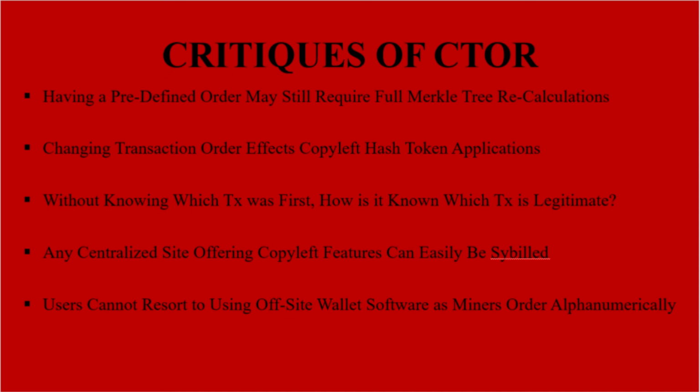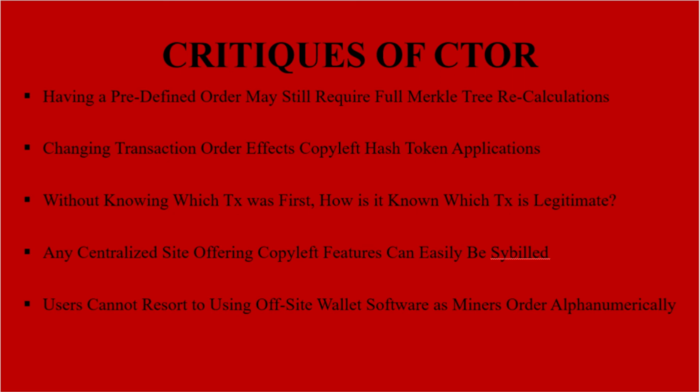Well, with natural transaction ordering, if someone's copying your transaction data for copyleft applications like this, where you're trying to get work completed for somebody, and somebody's copying your stuff and broadcasting it before they broadcast your transaction, you can just use off-site wallet software and broadcast your transaction before you send it to the site, and that way you know for a fact that your transaction hits the network first. Okay, and so using natural transaction order seems to be best for copyleft transaction applications.